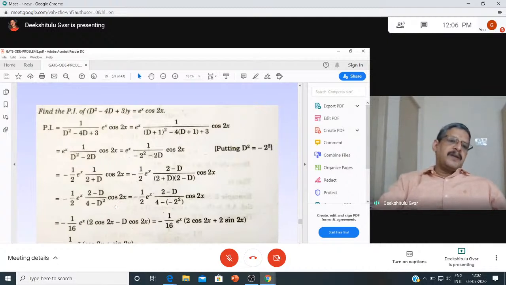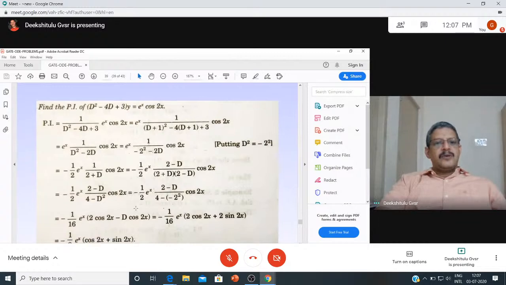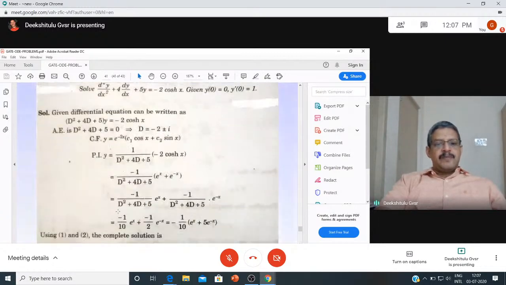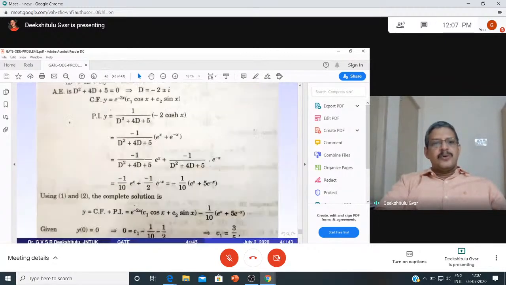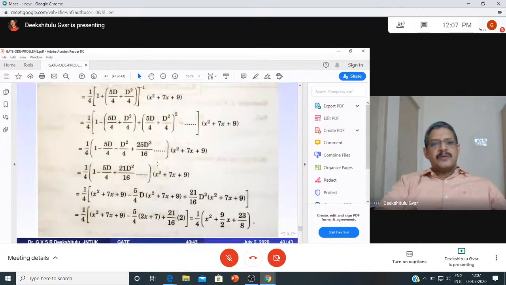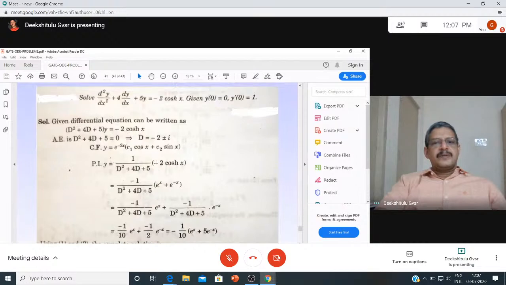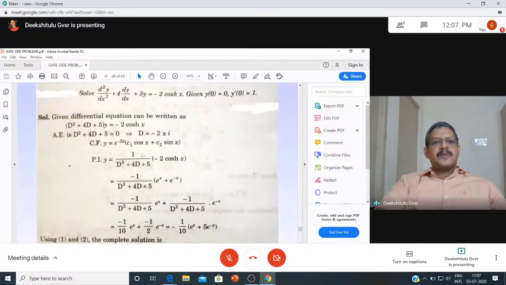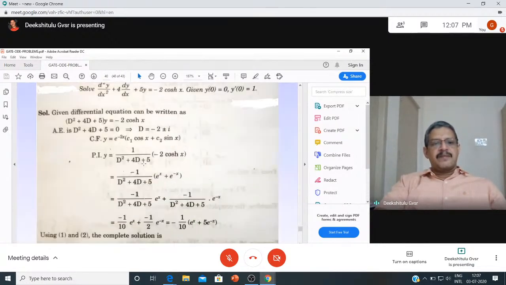Next is the particular integral of (D square minus 4D plus 3) y = e power x cos 2x. So these problems you can do under 4 or 5 problems. Why? Because we want to go quickly through the problems, and we have to deal with GATE problems also. So D square by dx square, is this over? No? Yes. Let us see this problem because we have some conditions given here. Better we go to this.